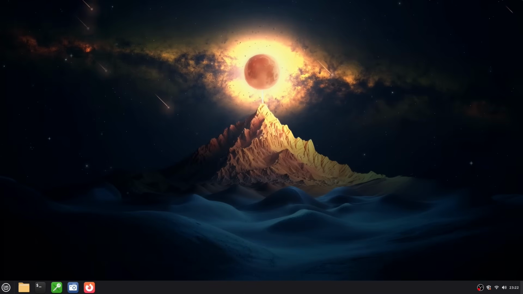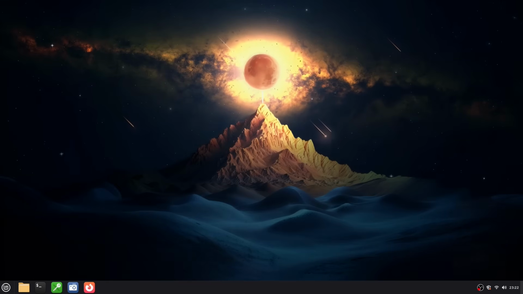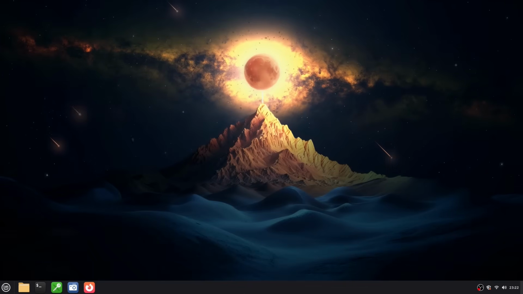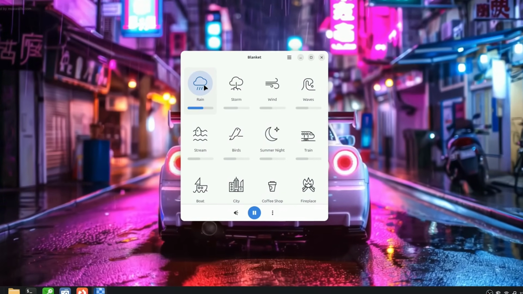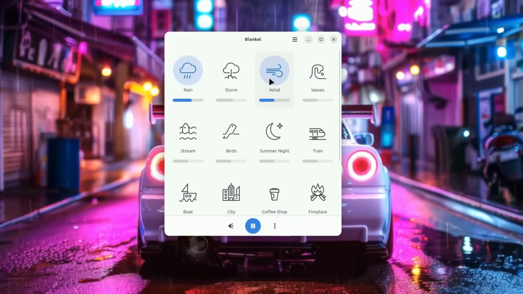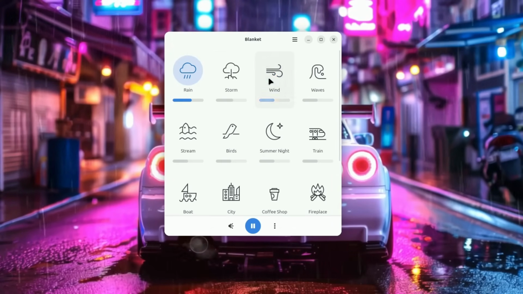If you have an older system, choose 1080p videos instead of 4K. If you use multiple monitors, be aware that applying the same wallpaper to all screens can increase usage, especially with large videos. If you want to take the live wallpaper experience to the next level, you can add background sounds that perfectly match the video on your desktop.